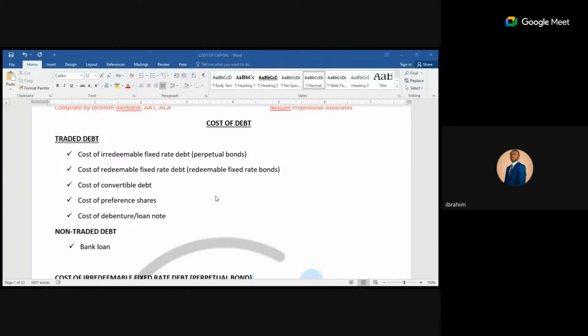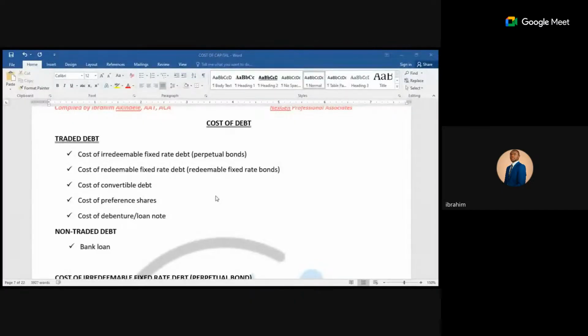I used something as an example just now, that 27% return is what we call the interest rate. This is what you will get on your investment on a monthly basis, or on a yearly basis. 27% is the interest. So you, as the owner, go there to buy the bond, you are a debt holder. You will take your return on investment, which is the interest rate, on a yearly basis.